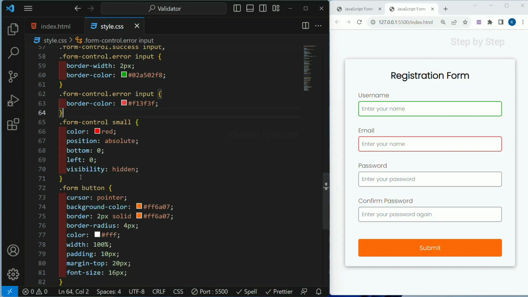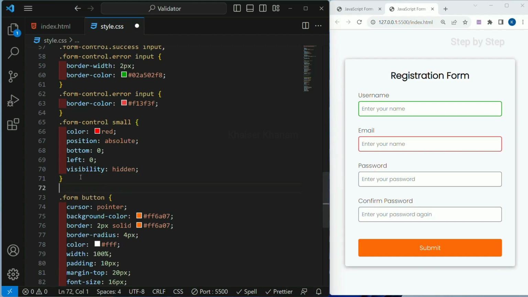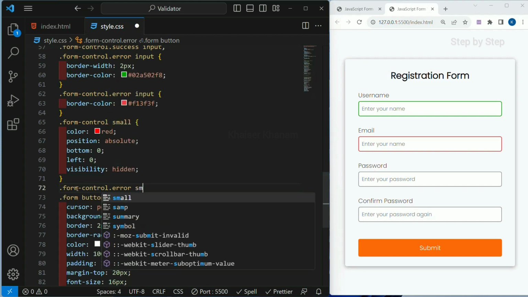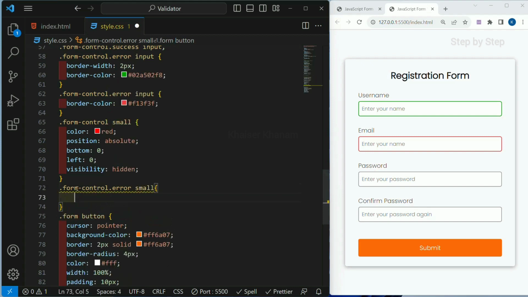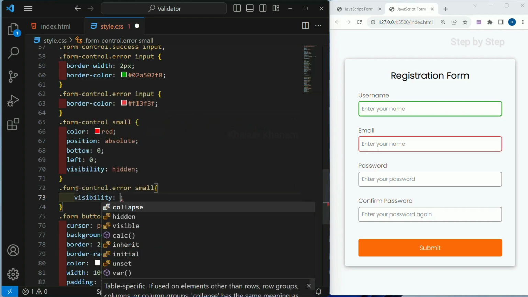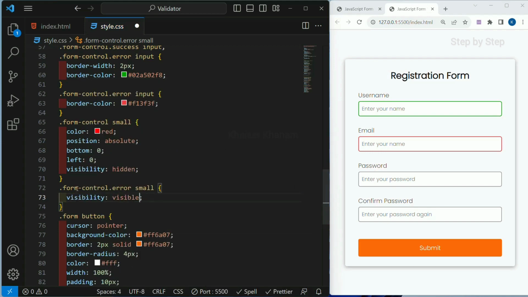So I will come here. Below this, I will copy this class. If my error class is active, then I just want to make the visibility visible for this small. I will give here visibility visible. As soon as I save, only wherever I am having this error class as active, only there will this message be displayed.